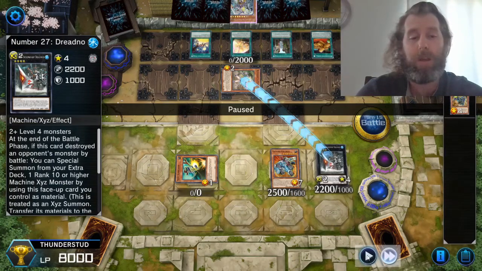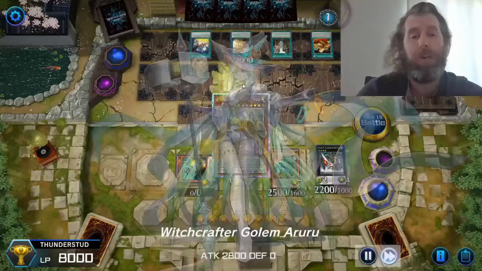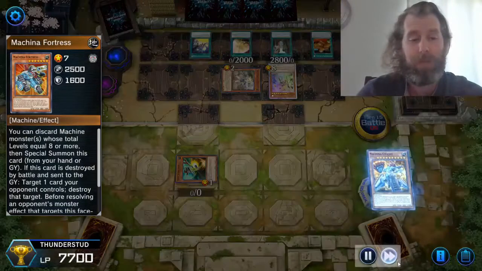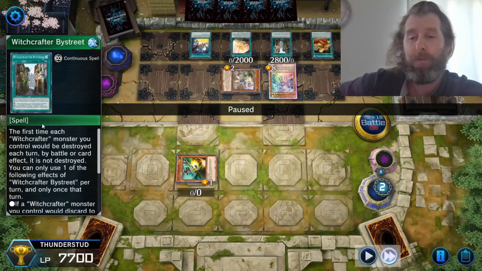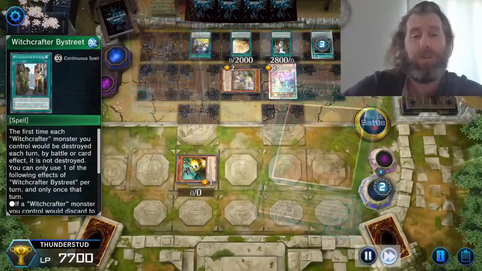He incorrectly goes for the Dreadnought. Because if Dreadnought was going to destroy that monster, it was going to special summon some big boys. But now, I can destroy my fortress. Misplay number 3 right here. I destroyed the negate spells. I should have destroyed this one. First time each Witchcrafter would be destroyed, they're not. Should have destroyed that. I destroyed the spell one. Should have destroyed this one.